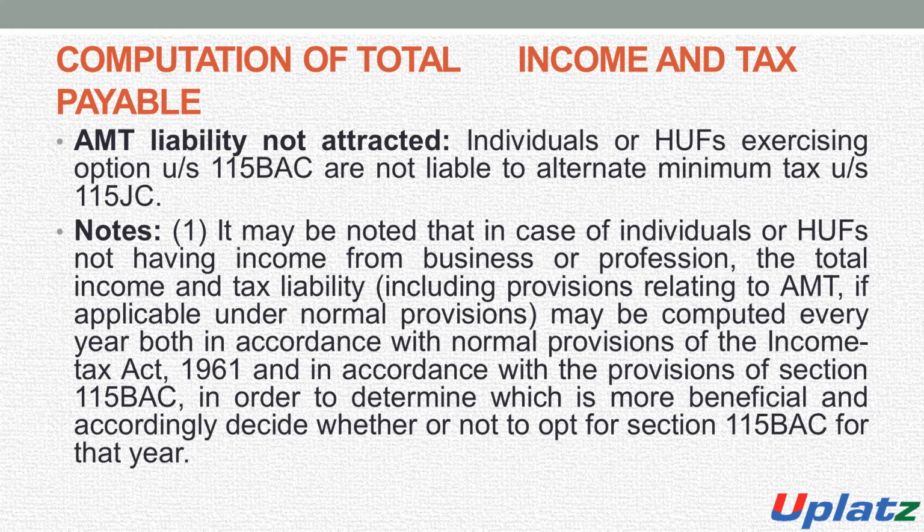Normal provision of income tax means normal rates of 5%, 10%, 30%, and in accordance with section 115BAC means the concessional rate of income tax, and we will determine which is more beneficial for the assessee, and the assessee will adopt that. It means the assessee will make the payment of tax according to the section which is more beneficial to the assessee. Because when the assessee does not have business income, then he has the option, he may adopt section 115BAC or not. There is no imposition that you must follow it permanently. There is no such provision. You can choose whether to adopt it or not.